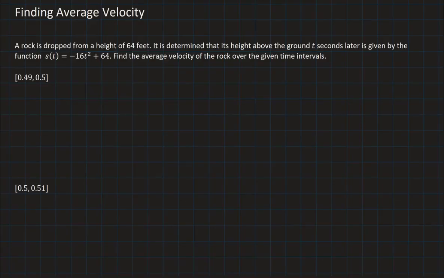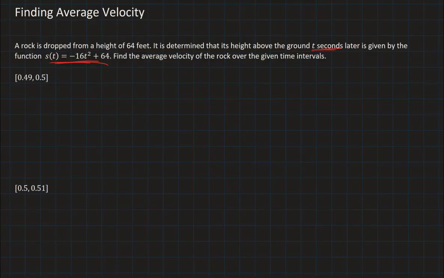So a few things before we actually move on here. I just want to explain what this function is giving us. This is a function of t, so a function of time. T in this case is seconds. We're going to be doing a lot of evaluating what our inputs to our function represent, especially when we talk about physical problems in this class. So what this function is telling me is if you give me a time in seconds after the rock was dropped, I'll plug it into here, and that will give me the distance away from the ground that it is at that time. So again, give me a time, I'll give you a height or a distance above the ground.